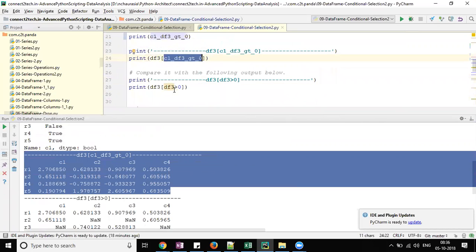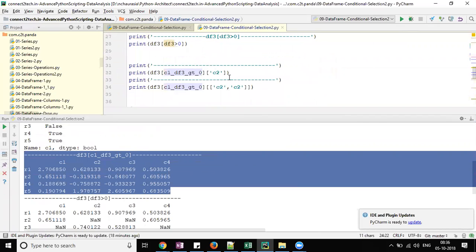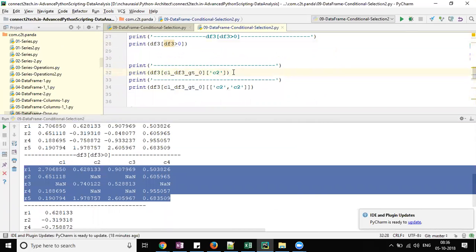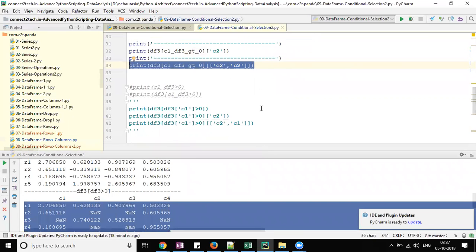Now similarly, if you combine it in a single statement, we get entries like this, and then later on you can fetch C1, C2, or you can put more than one together and fetch the entries, right? So basically these are things we had already seen earlier also. I mean, this is nothing new. I'm not telling anything new basically in this particular program. So if you want, you can try this program.